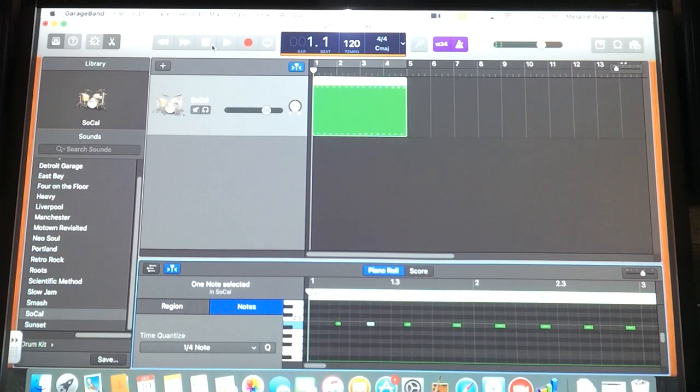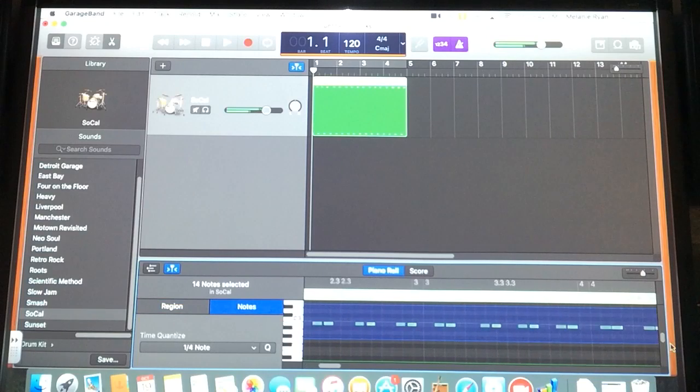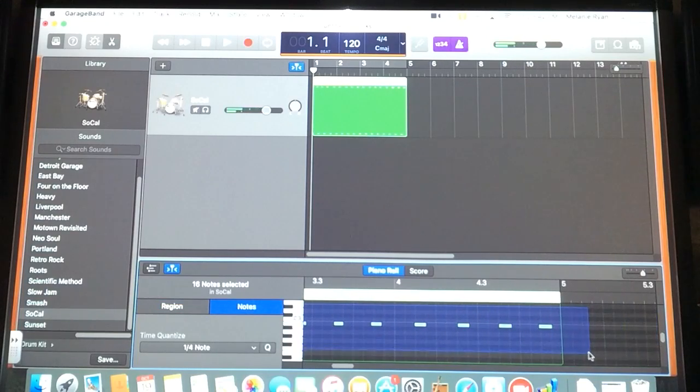So now we heard that it was definitely off. So now I'm going to, again, do the same thing I did with my bass drum line. I'm going to click and select all of my cymbal beats. Okay, so now that they're light green and they've all been selected, I was intending for those to be on the 8th note, on the upbeat. So what I'm going to look for is 1/8 note.